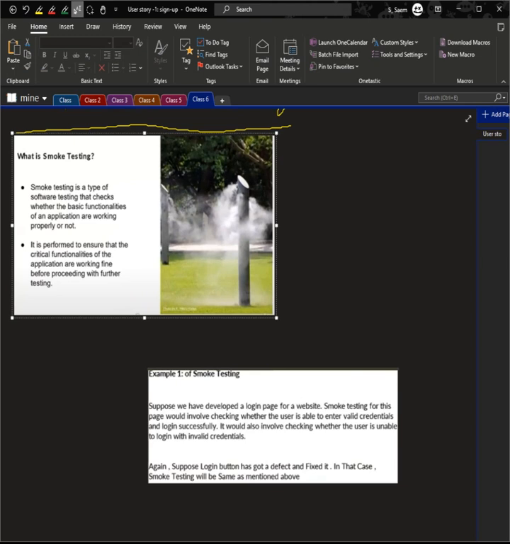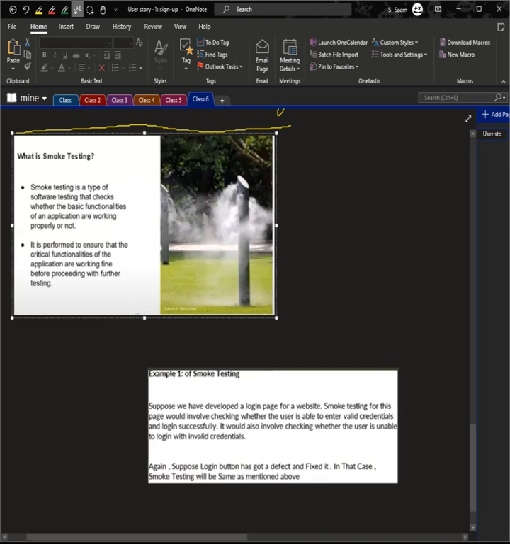The difference between smoke testing and other testing: smoke testing focuses on critical functionalities, regression testing ensures recent changes haven't affected existing functionality, and system testing checks the complete application. For smoke testing, you don't need any specialized tools. It can be done manually.